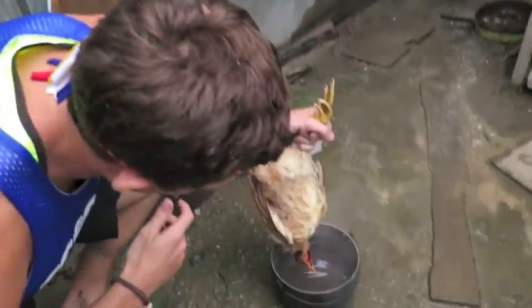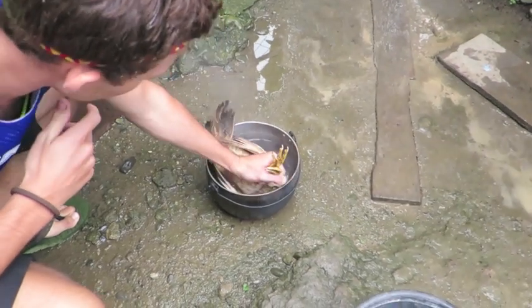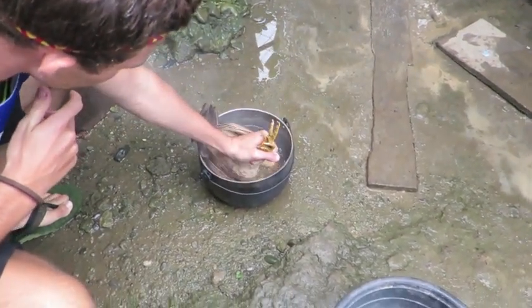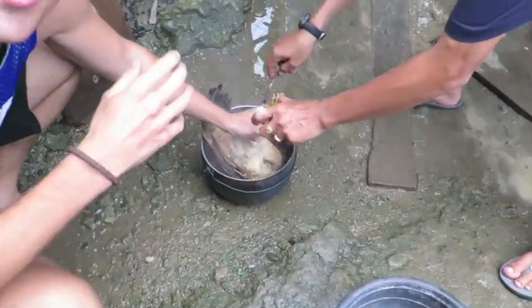It's for me personally. But now you've got to pluck the manok and shave it so we can cook it. I'm going to get rid of essentially all the feathers by dipping it into hot water. So what we're doing now is soaking the feathers so we can pluck them easily from the manok.